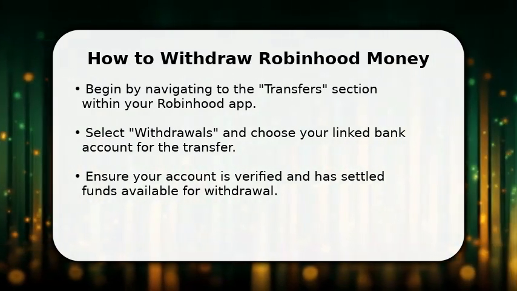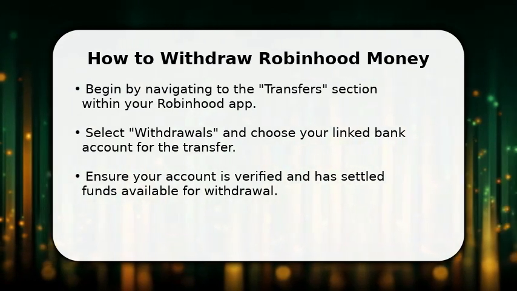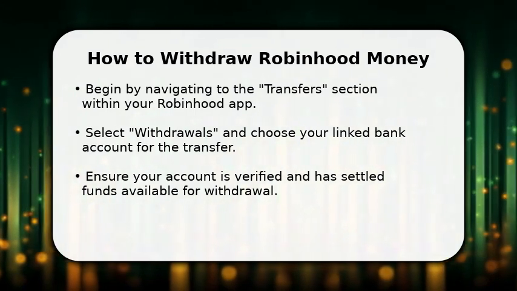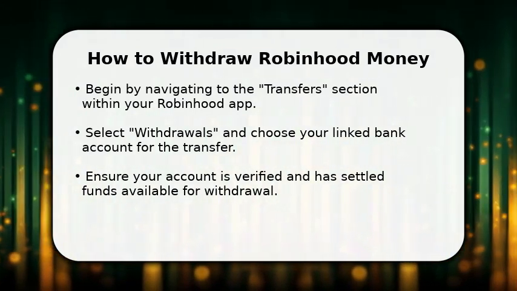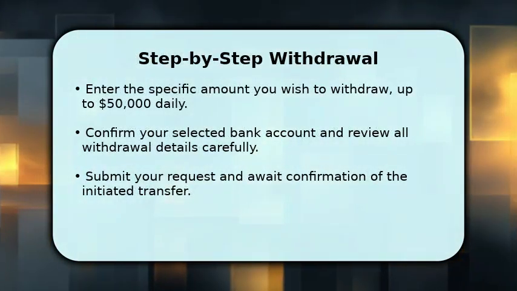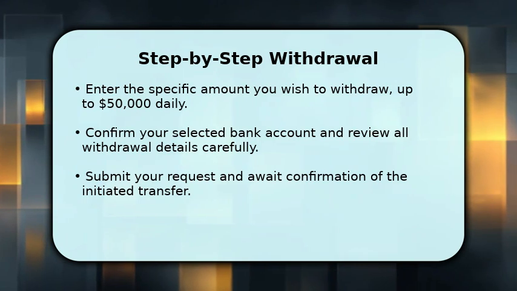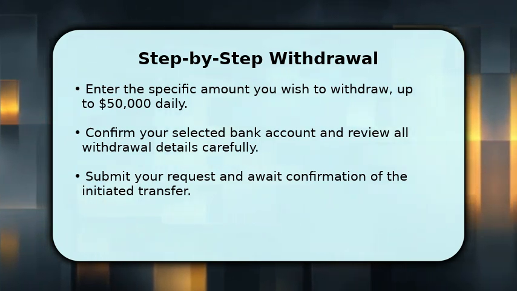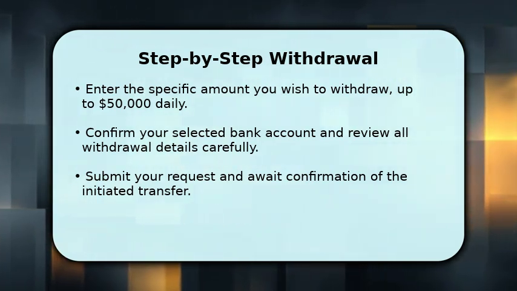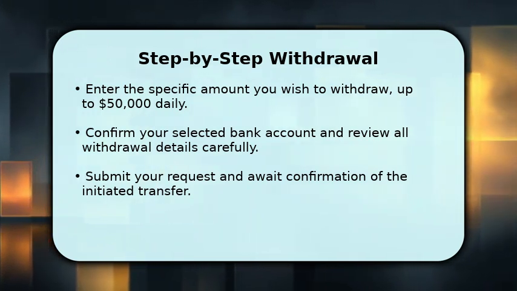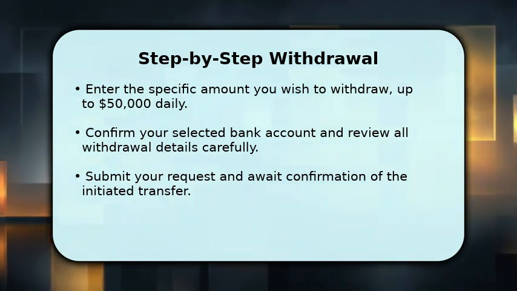Make sure your funds have settled, which usually takes a few business days after a sale, before attempting to withdraw. This ensures a smooth and successful transfer to your external account. Once you've selected your linked bank account, enter the exact amount you wish to withdraw. Remember, there's typically a daily limit of $50,000 for standard transfers. Double-check that the bank account displayed is the correct one to avoid any delays.